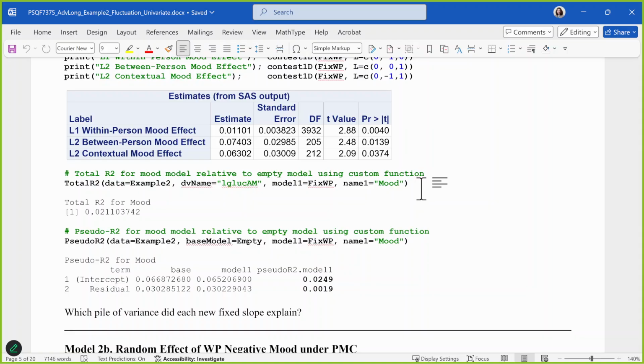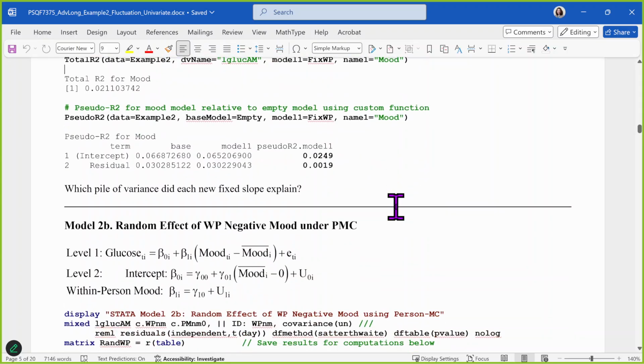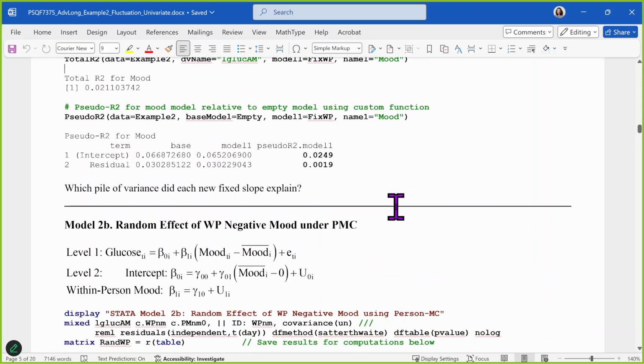So that functions the same way as it would in a standard single level regression model, and it's computed the same way. So when I teach regression, I tell them you can think about R square as proportion of variance explained, but you can also think of it as the squared correlation between y and y hat. The latter is what I'm implementing here. So if you want a comprehensive, how well did my model work as a whole kind of effect size, that's what total R square is for. Comprehensive as a whole. Pseudo R square then is complementary in that it's not redundant information, it's not different information, it's just a more specific way of looking at effect size.